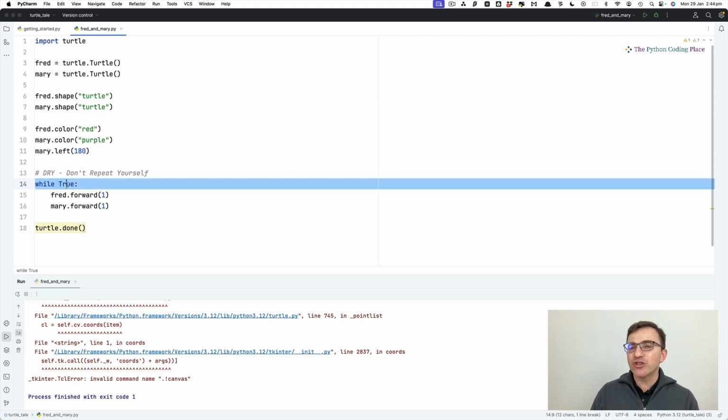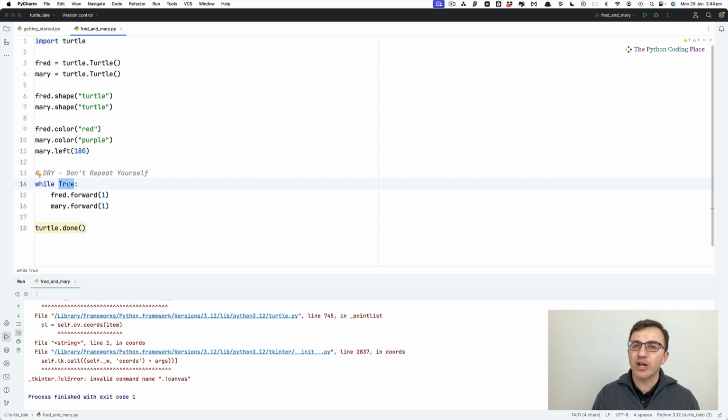Now it's a strange phrase, if you like. Well, it's not a phrase, obviously, because it's not English. This is something else. This is what we call a statement in Python. We'll see why it's strange, or rather, I'll tell you why it's strange now, but we'll see why it has to be this way in a bit. Because while is a keyword in Python that needs to be followed by something that Python understands is either true or false.